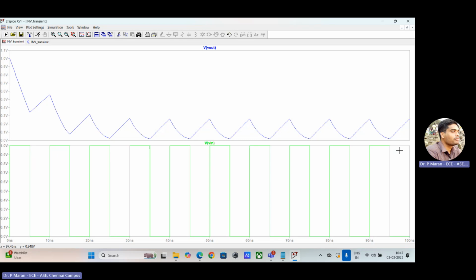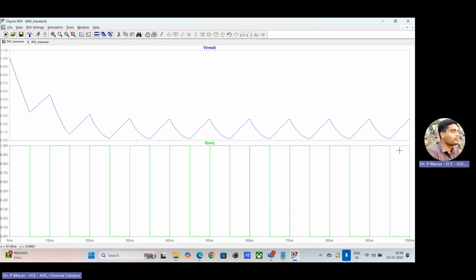In the same class, I gave the example. If you increase the width of the transistor, what will happen? Using the drain current equation, ID is equivalent to mu n C of W by L (VGS minus VT) the whole square. Correct, na? In this circuit, I am not changing any voltage. And if you increase the width of the transistor, ID is directly proportional to the width. If you keep on increasing the width, the current carrying capacity of that particular circuit will keep on increasing.